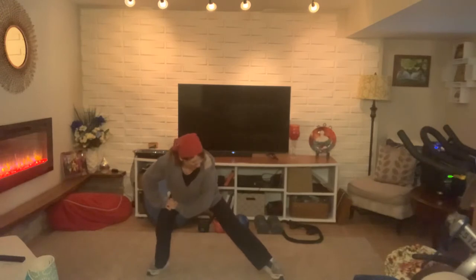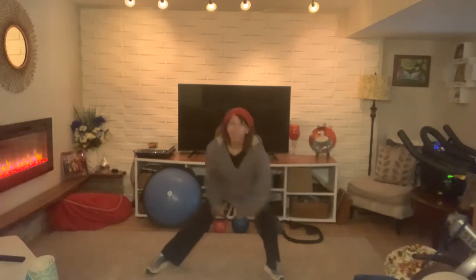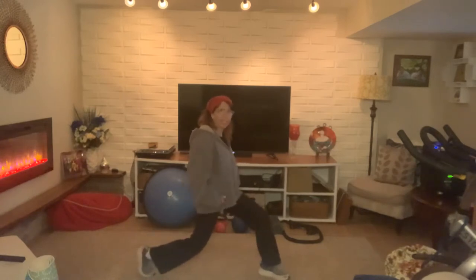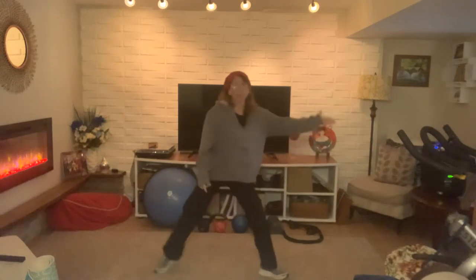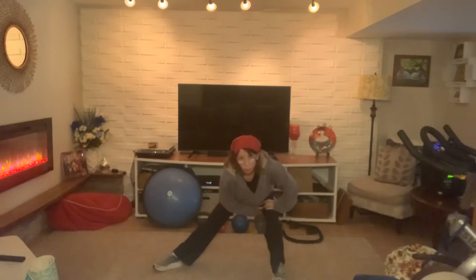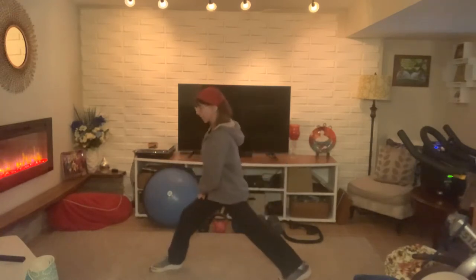There we go, let's hold it there. Perfect, bring it over to the other side. And turn it onto an angle, good. Press that back heel down. And then bend that back knee, kind of tuck it in, get a nice little stretch out of that hip flexor. Bring those arms all the way forward. And open it back, turn it over toward the other side, actually hinge back, right? We wanna get that nice stretch. And again, turn it on that angle, press that back heel down.